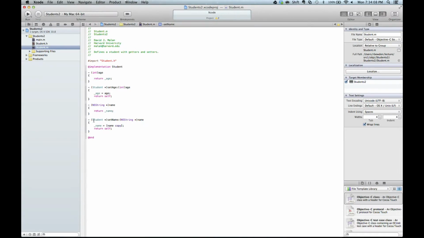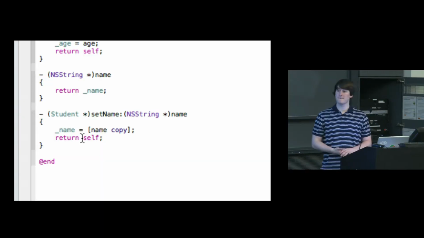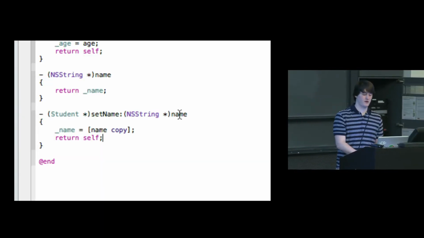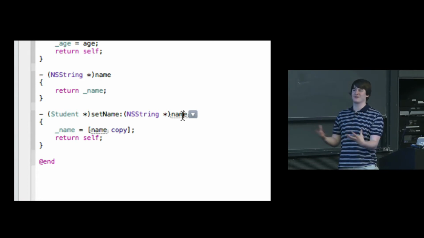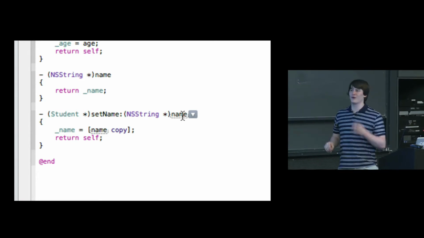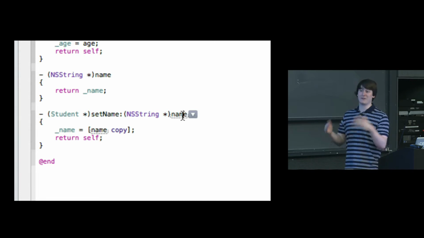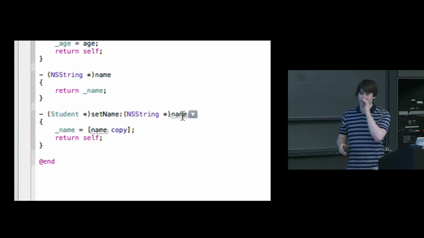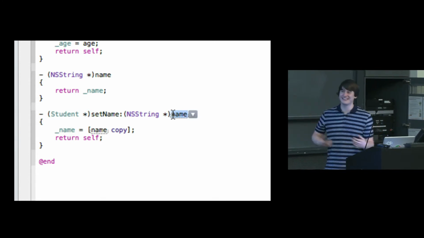Question for the set name. Can we just pass the illustrator value? So here, are you saying why should we need the string by reference? That's why you make a copy, but you can pass it by value. You never pass objects by value. You never handle objects as explicit values. You're always going to go through a pointer to the object, which is why I say think of NSString star as the object, not a pointer to the object. Think of it as the object, except that if you modify it, then it's going to be modified because it's a reference.